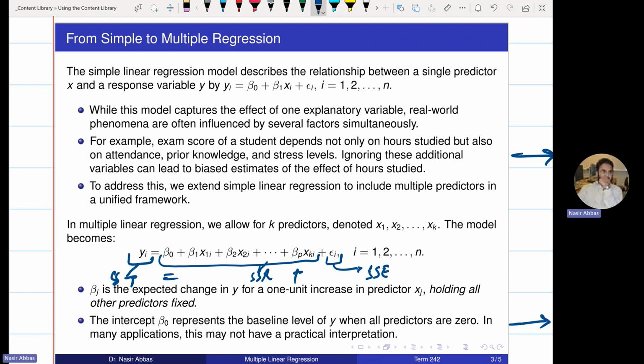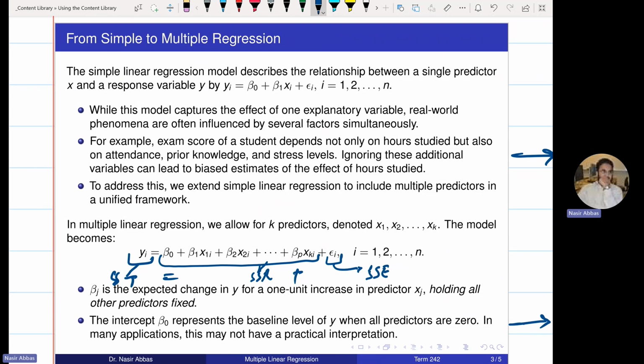They might give you a question where 2 of these are available and they ask you for the third one. Like we give you SST and SSR and ask for the MSE. So MSE is basically SSE over n minus 2. So from this equation, you get SSE divided by n minus not 2, n minus k minus 1 this time. The interpretation will change a little bit. Because you added more features, the interpretation will change.